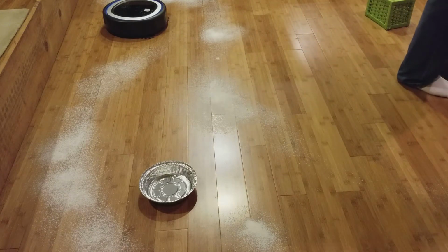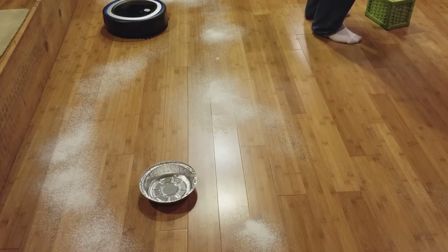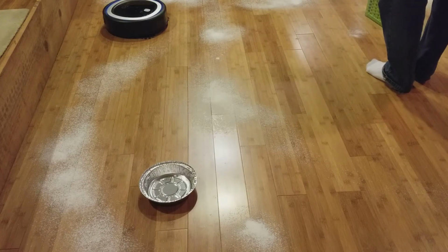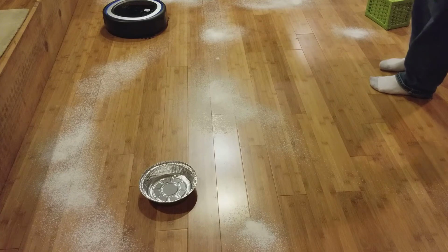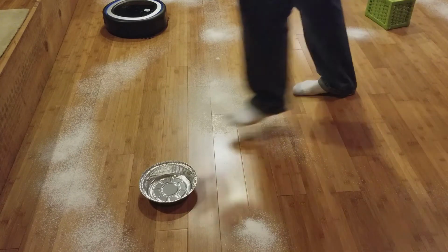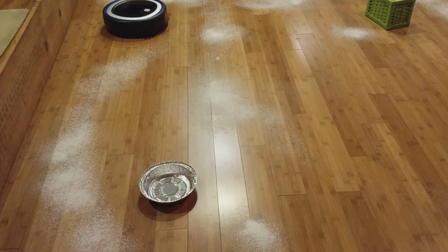Get some by the edges here. See if it does edges. See how it does around a few objects. Half a cup of flour looked like a lot in a cup, but spread out over the floor doesn't look like much. Let's go ahead and start it.